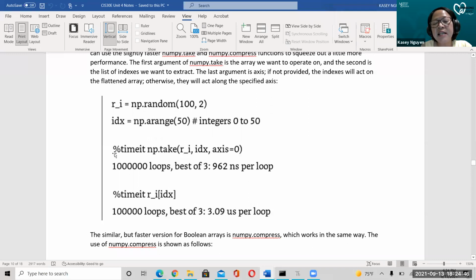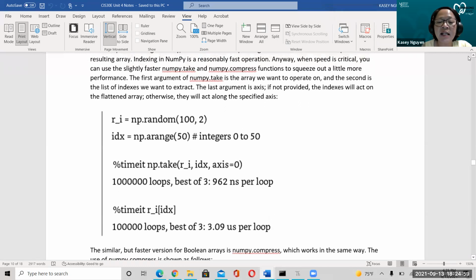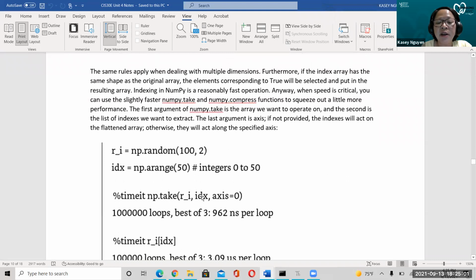So importantly, we see this here. What they did was a timeit test, right? And then they look at how it's going to use the axis is 0. So this is Michelle's question earlier. She said, well, what exactly is this right here where the axis is 0? So that means there are 2 columns and 100 rows in this.